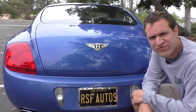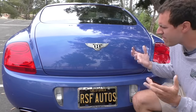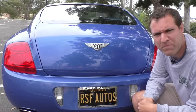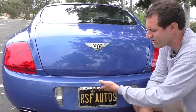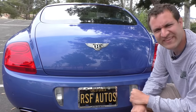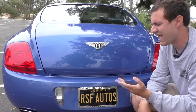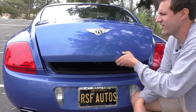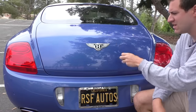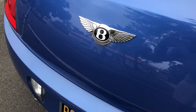Next, what Bentley did with the B logos. Around the back of the car, there's no visible trunk popper — but there is one: it's the B logo. You push it and the trunk is unlatched, so you can open it right up. Push the B and it pops open. That's pretty cool.